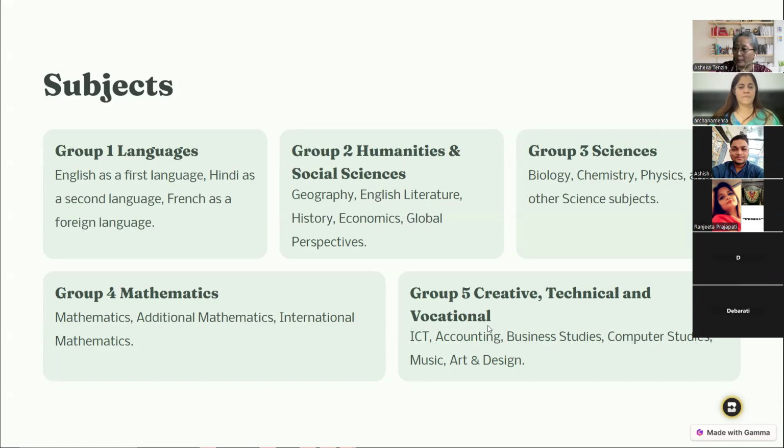Technically speaking, for ICE you have to take one subject from this, and there have to be 7 subjects studied in all. So 5, and then 1 additional 6 here and 1 additional 7 here. But if you study all 3 sciences, it would be 8. In my previous school, RBK International Academy, when I was the IGCSE coordinator, we offered 8 subjects for all students. Did everybody understand about the number of subjects taken?